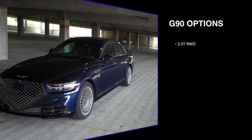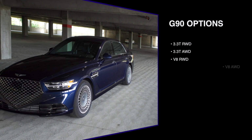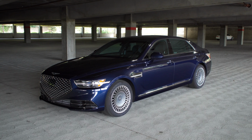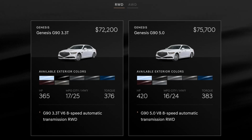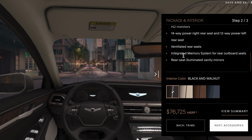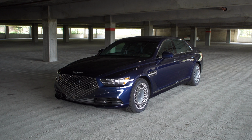You can get this with all wheel drive, or you can get the 5 liter V8 with rear wheel drive and all wheel drive. And depending on which engine you go with, that will determine your spec on the inside. So if you go with the 5 liter, you get the rest of the options. And if you go with the 3.3 liter twin turbo V6 like I have, you get lower options, so you don't get as many, but surprisingly you're not missing a ton from the 5 liter. So in this video we're going to go over what this has, and then I'll explain what's missing and things like that. But it's a good chance for you guys to see what this has to offer in its most basic form.